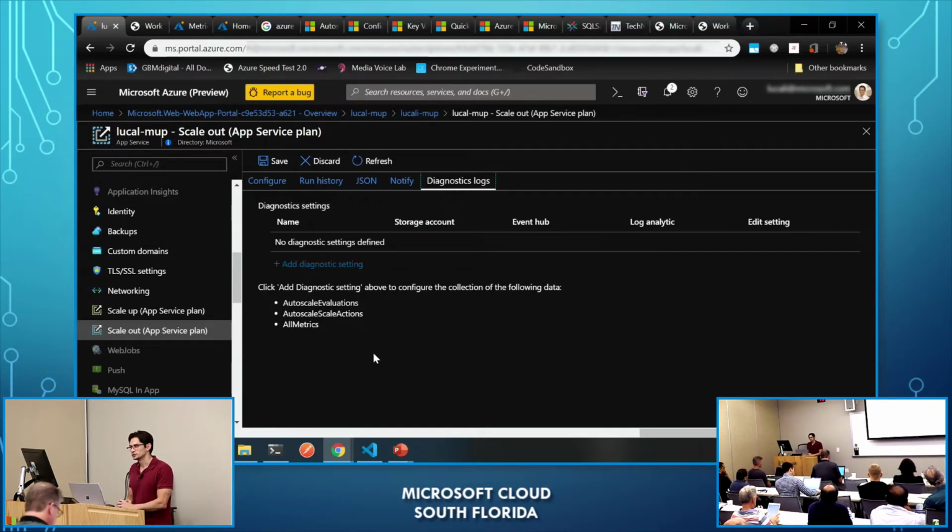You should be able to send it to SQL. I don't know if we have a connector right now for dumping the logs to SQL, but you should be able to, because it will dump them into an Event Hub, and from there you can just pull those messages, whatever you want.